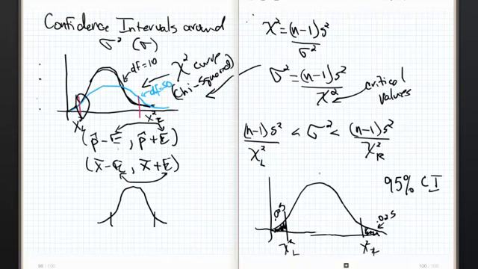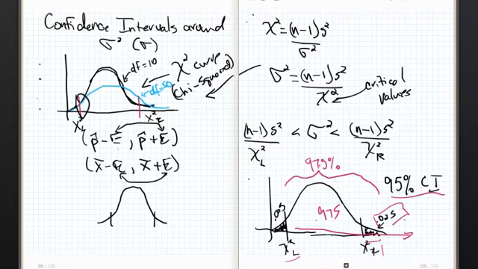I'll show you how to do this. The most important thing that you get out of this is that the hardest one to find is this one right here. So I'm doing a 95% confidence interval. Basically, the way the tables work is they always give areas to the right of the critical value. So the area to the right of this critical value, going theoretically into infinity, is 97.5% or 0.975. Now when I find this one, it's easy. I just dig around for 0.025 in my chart, just like the other charts work.